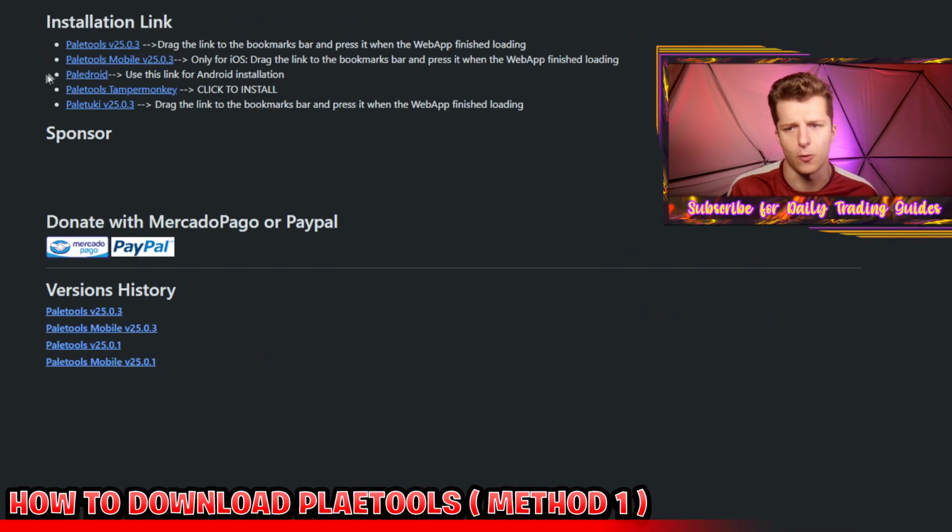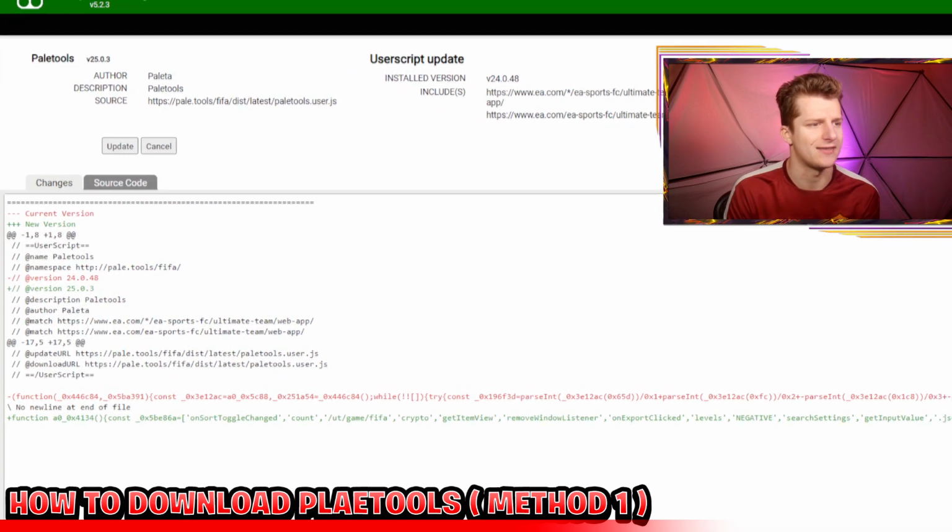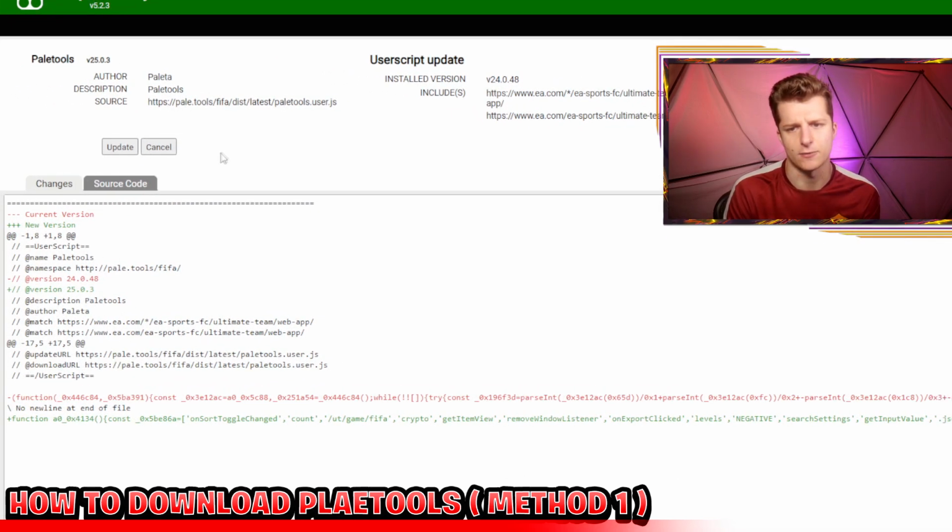Now you can see there are multiple options, and again, we will be covering multiple of these options in the video. What we're going to do is click on the PALETOOLS Tamper Monkey. Once we click on that, it's going to take us to this website, and again, this is why we needed to download the likes of PALETOOLS Tamper Monkey.